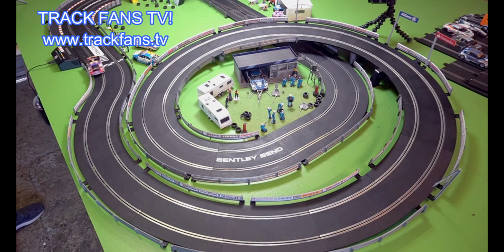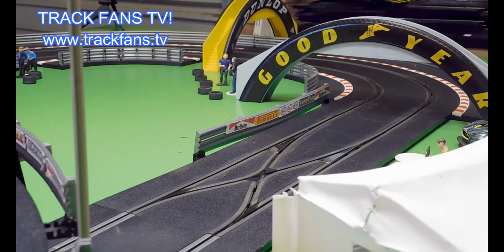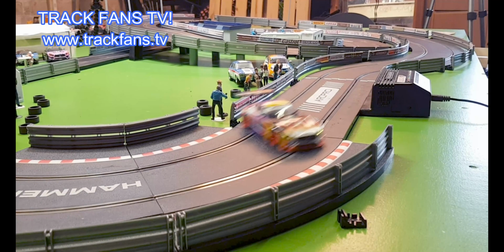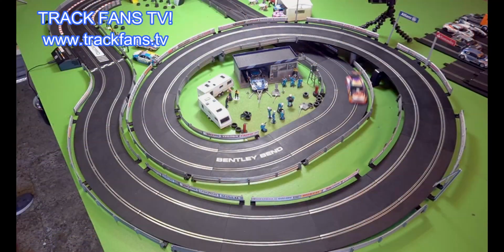This one here, as we said, is 5.2 in the 27 circuits for Scalextric's car, and it is good. I've not wiped the track down since yesterday, so it might be a little bit drifty. I do like it. It is a fast track. Oh, kick out there, kick out. Too fast into the track here, Albert. Nice drift. I don't know if you got that on the camera, but it looked amazing from where I'm stood here behind the pole position where it says Arc Pro.